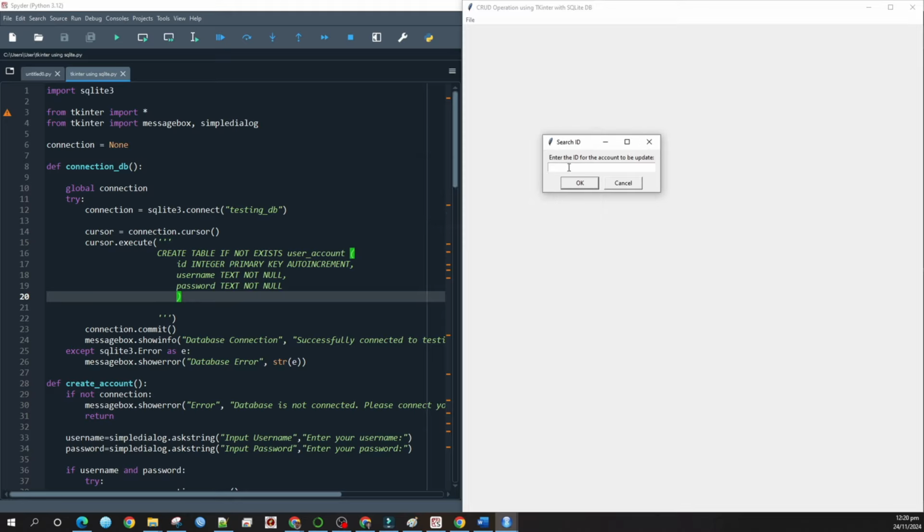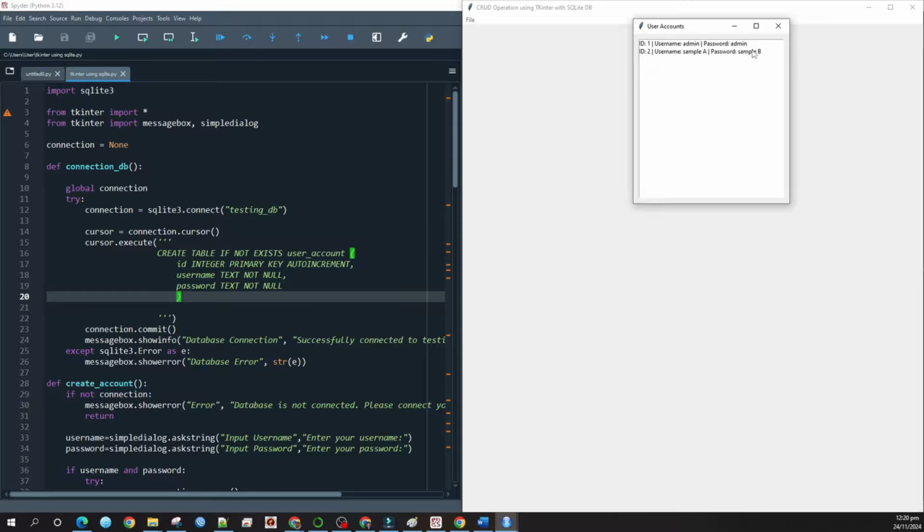Here we'll select our ID 2, and for the password, we'll just have sample B. So to check that we have successfully updated our record, I change our password to B now.